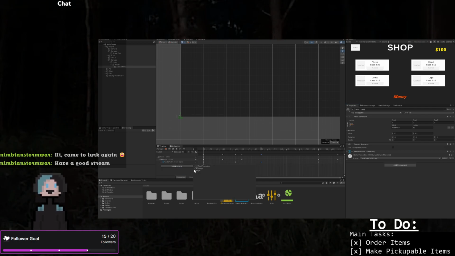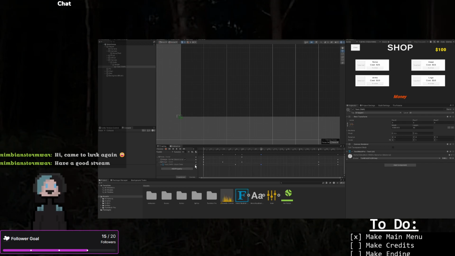What I could do is set the image to inactive. Is active to false, and same with the Text Mesh Pro.